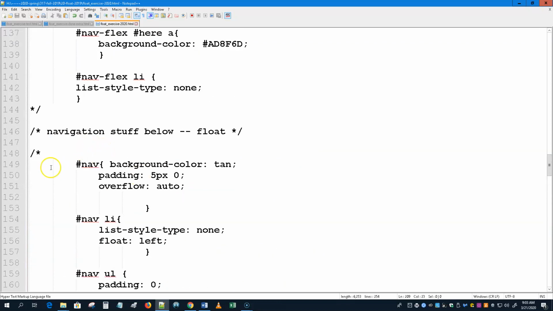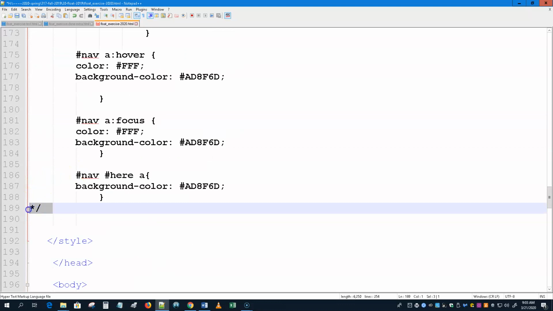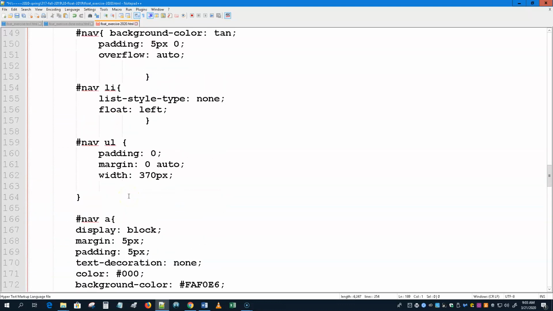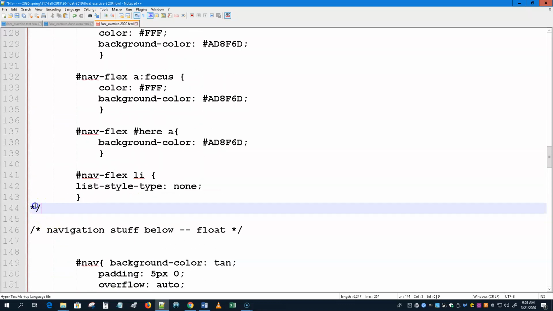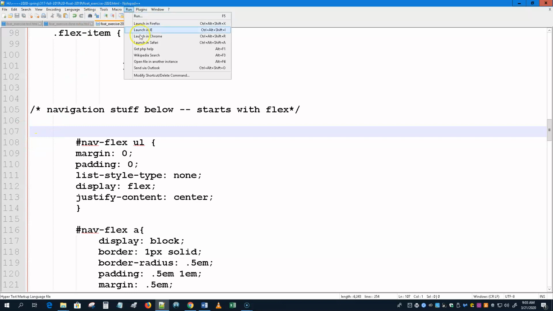All right, so look through those, think about them, think about display and flexing and how we're going to use them, and you'll learn more about flexing soon. I'm going to remove from the first one, I'm going to remove that comment and then remove this comment. Actually, that's not the first one, that's the second one. And I might as well take them both off at the same time. And move this one out, get rid of this one, and save them, and run them.